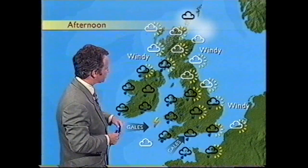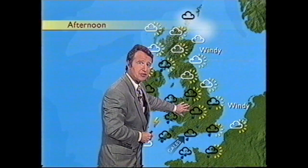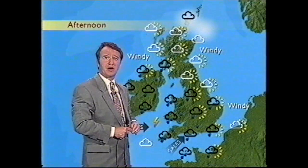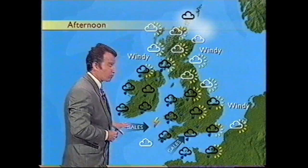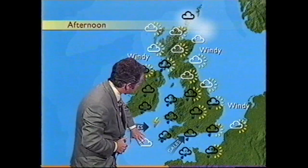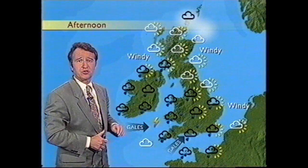In the meantime, though, there will be some bright, some warm sunshine, particularly in southeast England. It could generate one or two showers through the afternoon. It'll remain rather dull and overcast in northeastern parts of Scotland. And down to the southwest, closer to the low, that's where we've got the strongest winds, and we've also got the heaviest of the rain, perhaps even a few rumbles of thunder. And that wetter weather will very slowly work its way further north and eastwards through the rest of today.